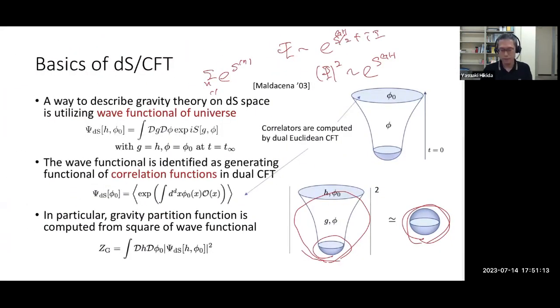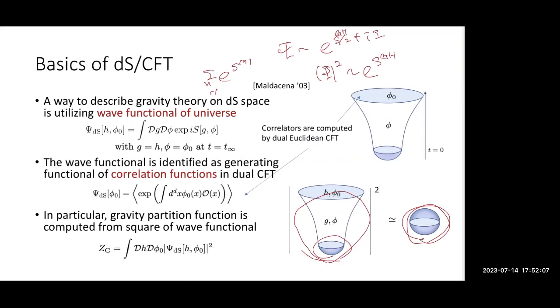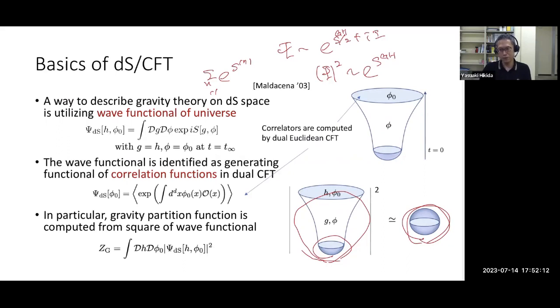So as I said in this slide, in the bulk side, the wave function is related to the correlation function of the dual CFT, and the physical quantity in the bulk is the square root of it. So in some sense, CFT times complex conjugate CFT should be real for bulk gravity. So even if one CFT has imaginary central charge, if we couple it to some CFT with complex conjugate central charge, then maybe that theory gives some unitary theory. This is a kind of idea. But we do not know how to see the unitarity from this combined theory.